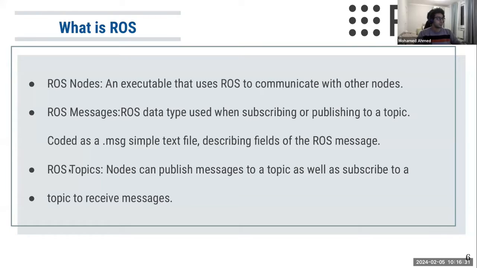And ROS topic. What is a ROS topic? The ROS topic is like the road or the bus, the network that is sending the message through. Let's imagine a factory, and this factory takes a raw material. This raw material is like the raw sensor data. This factory is doing some process, like an algorithm or some stuff for the robot. And this factory has a final product. So what is this final product? This final product is a message.